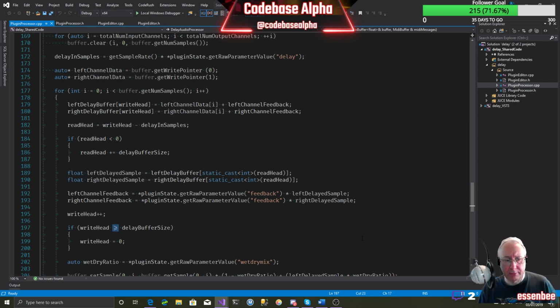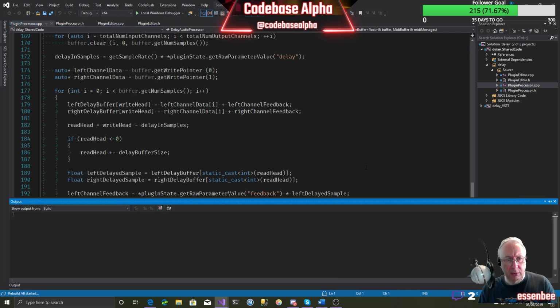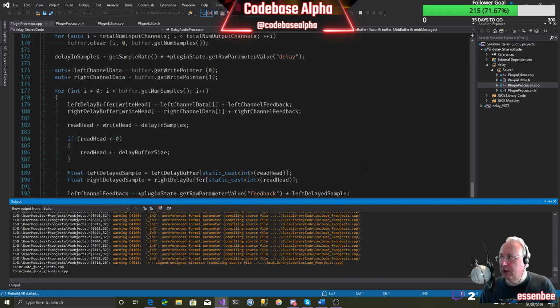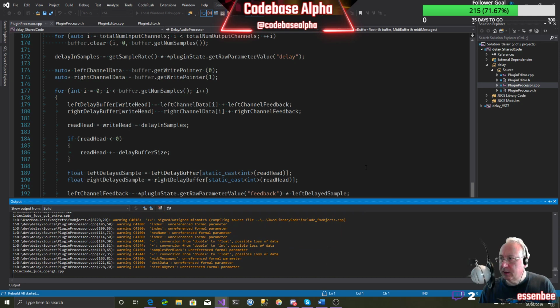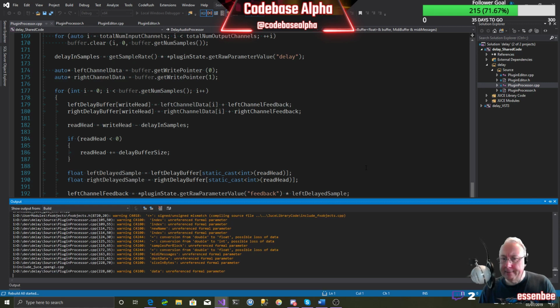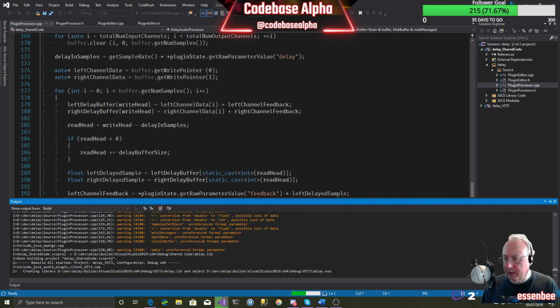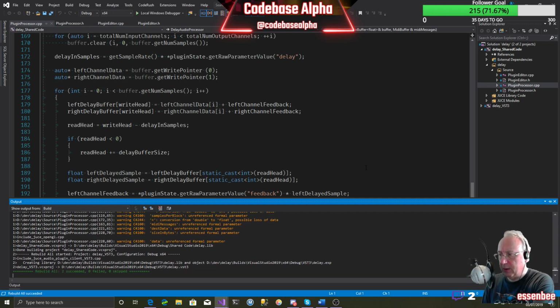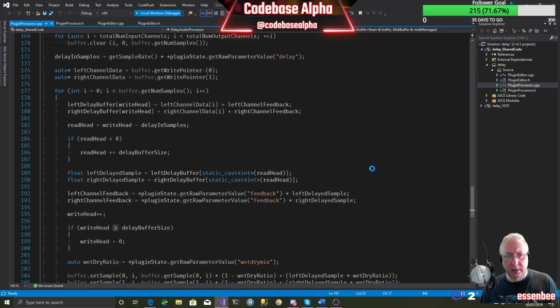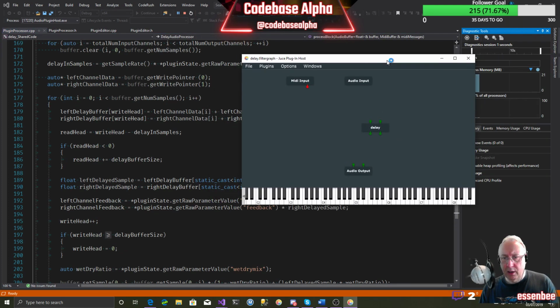What I'll do now is demonstrate the effect that we've got. So let's make sure we compile. Let's build first, because we need to rebuild every time before we run the test plugin host. Once we've compiled, we can run it up and see what happens. I won't run the music just yet, because we're going to play the music as part of our test. So let's start the debugger. And here we are with our host.